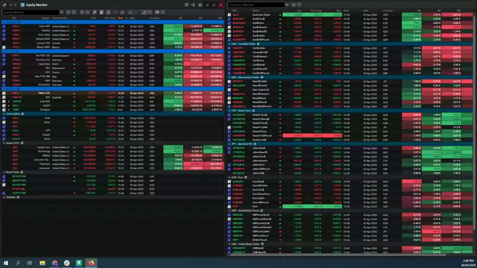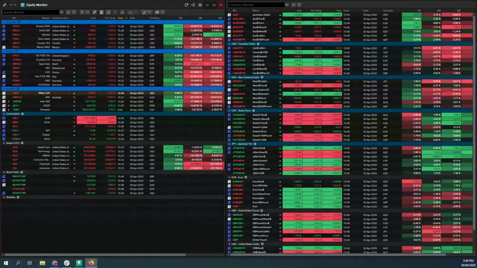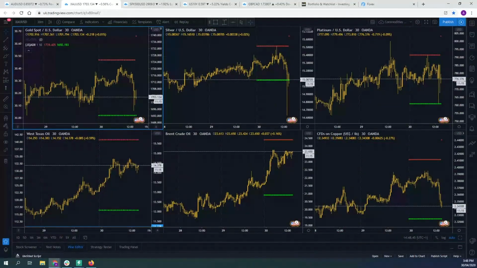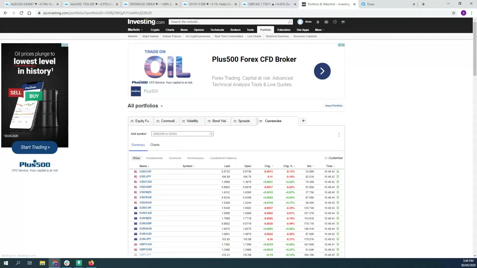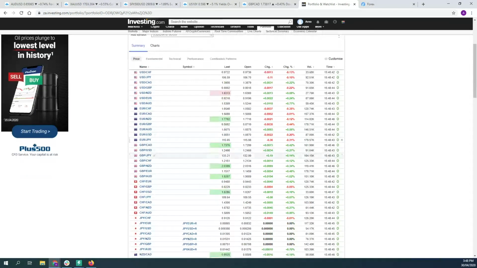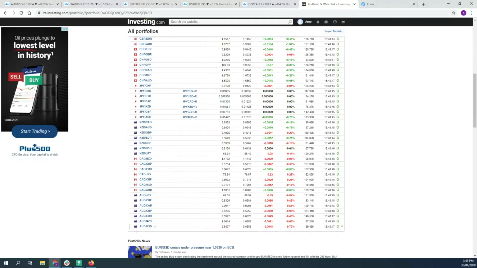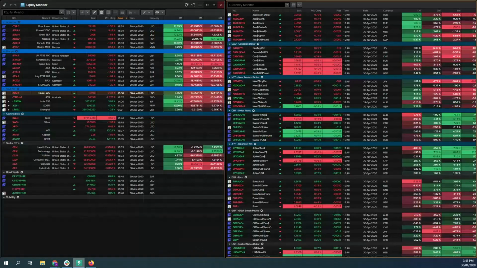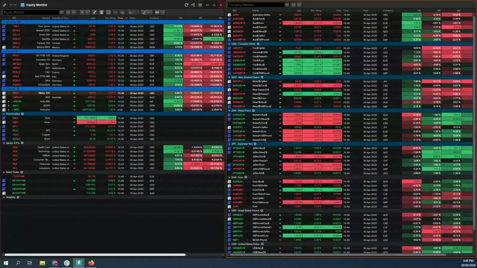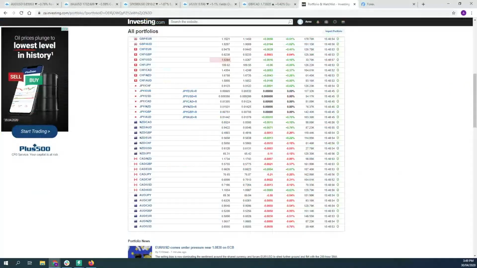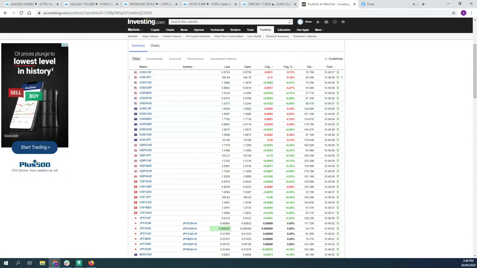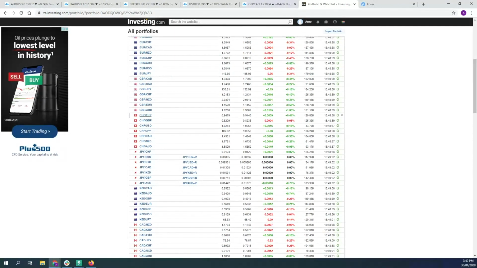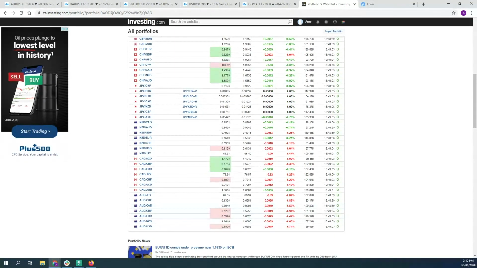So we do use Zenith, but there's a couple of free sources that you can use that will give you the exact same information like the ones that we use on Zenith. A couple of examples there would be, the first one is investing.com. You can actually set up a currency portfolio for yourself, and we've built it the exact same way like we've done in Zenith. So you can also see we've basically just compared the base currencies with the quote currencies to make sure that we're always looking at the right currencies when we want to gauge the overall strength.